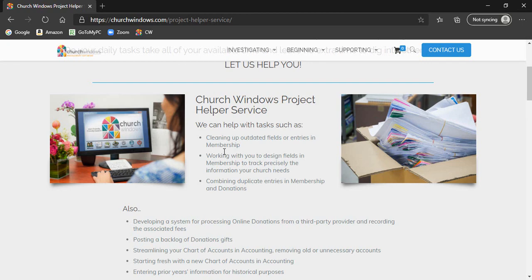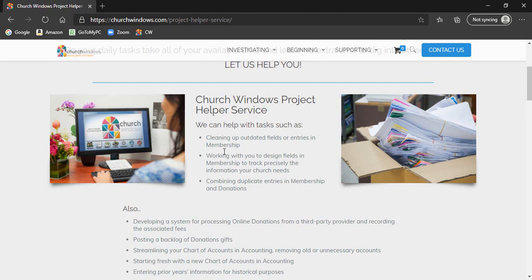All right, let's talk about donations. What are some ways Project Helper could help in the donations module? Well, in donations, we can get you started with your online giving. We have partnered with Vanco, Tithely, and several other online giving organizations to get the data and have it in the format that can be totally uploaded into Church Windows. We enter the giving, then it gets transferred to accounting, the fees are handled, and all of the processing works seamlessly. But that's a setup issue, and we can help you do that.